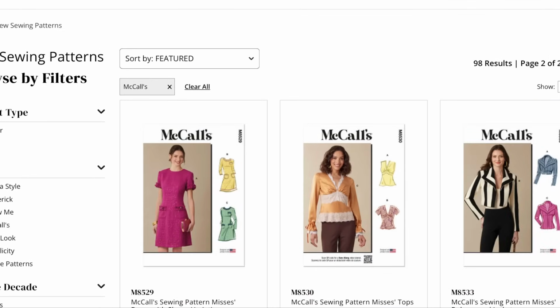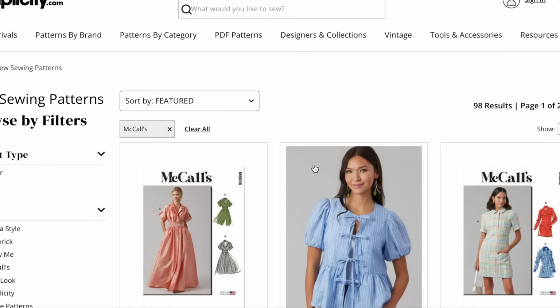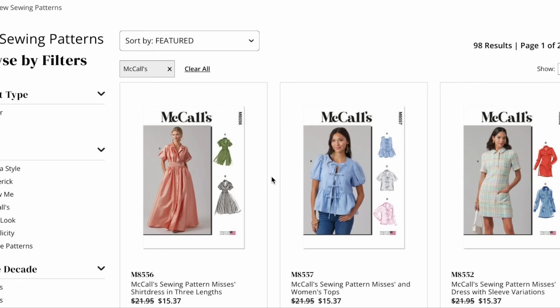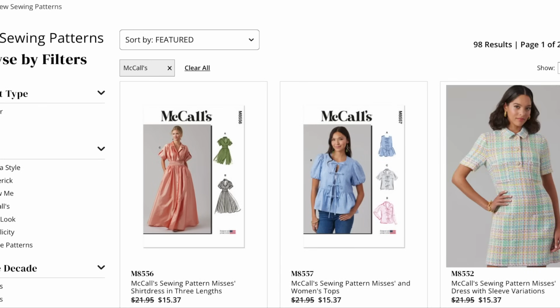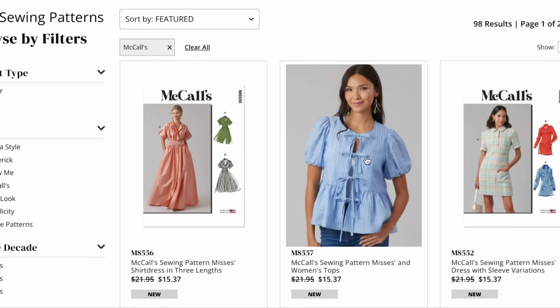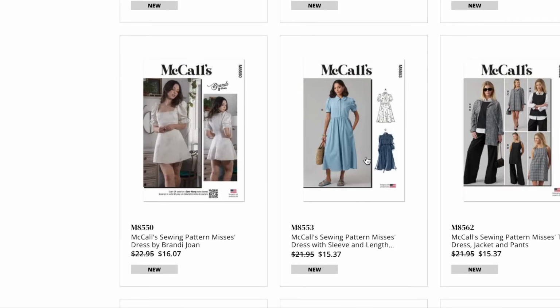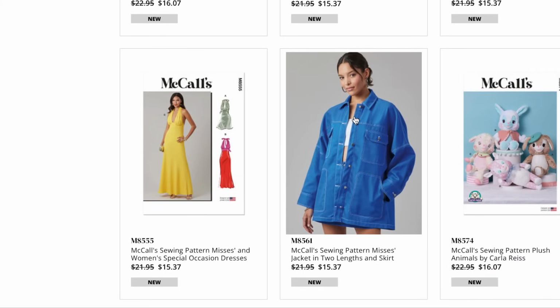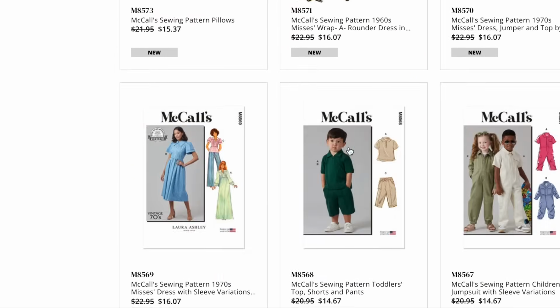Okay, great. Well, you guys, my gosh. I am quite happy with this collection. There's some really great patterns. Even if I wouldn't make them or wear them like this, that is an exceptional pattern. And if you can picture yourself in this anywhere, you should get that one. But of course, I also like the bows. I also liked, what were the other ones? Oh, this little set is so cute, but I could probably cobble together 2 patterns that I already have to create a set like that. I don't know that I need a new pattern for that.